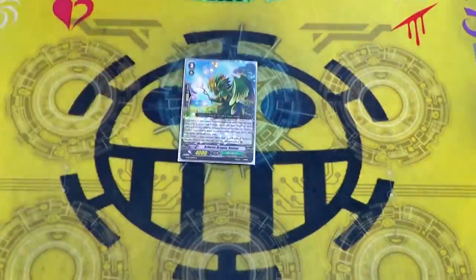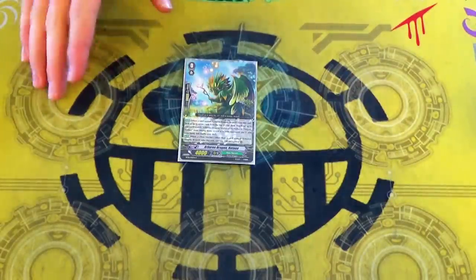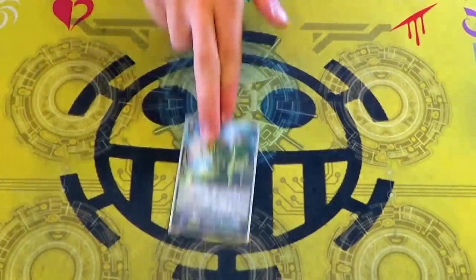Starter is Arboros Dragon Ratoon. The deck is based around a ride chain, so you've got to run the ride chain starter. For those of you who don't know, when you ride the grade one of the ride chain, Arboros Dragon Timber, check top seven. Arboros Dragon Branch, when you ride Branch, check top seven, add Timber or Sephiroth to your hand and shuffle your deck. But if you don't ride Timber, call Ratoon to the rear guard.